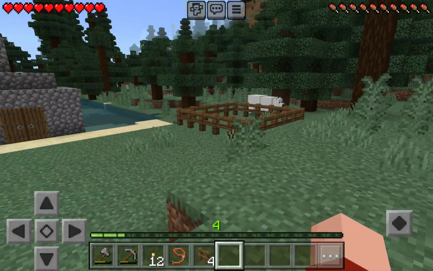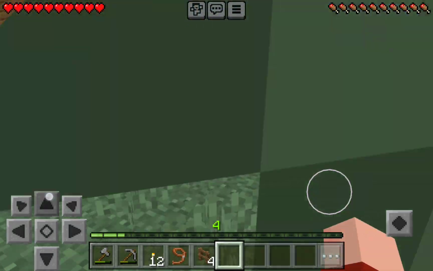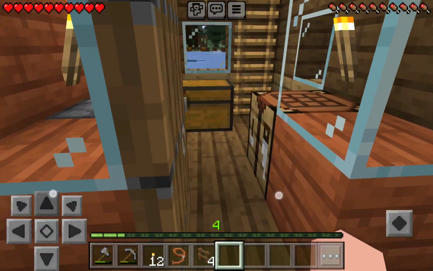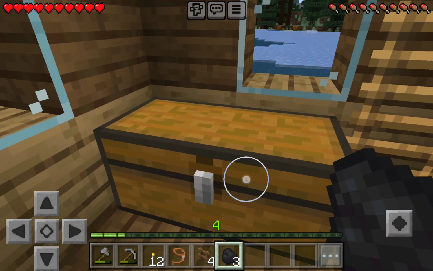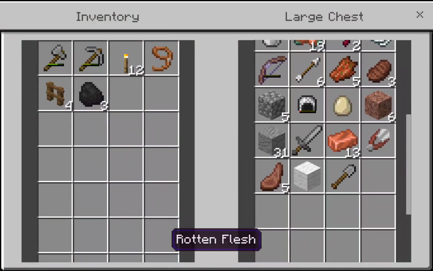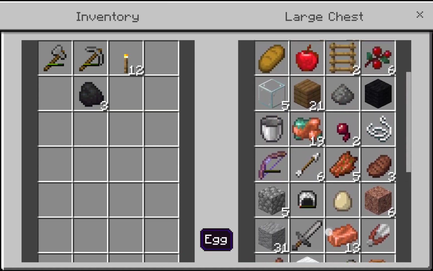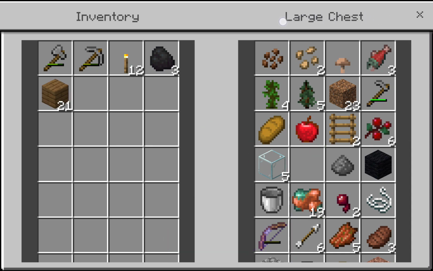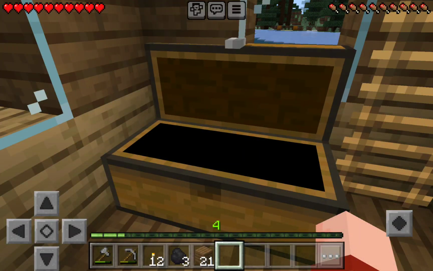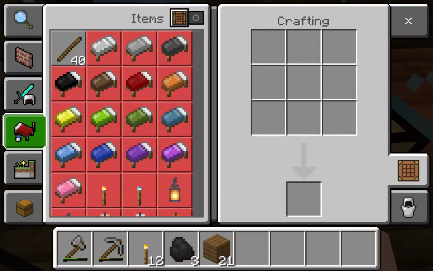So, today, we got some stuff to do. Like, you know, mining. Yeah, we do have coal. Do we have any sticks? Nope. Don't have sticks. That's a problem. Okay. There we go. And then, man. Okay. Sticks. Where's sticks? Sticks!